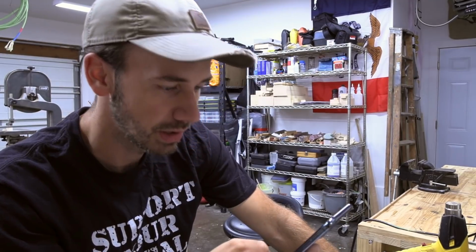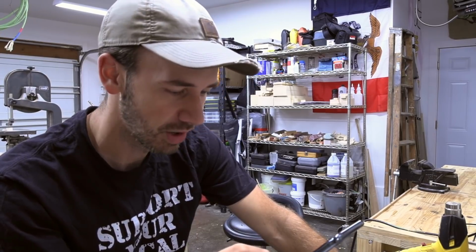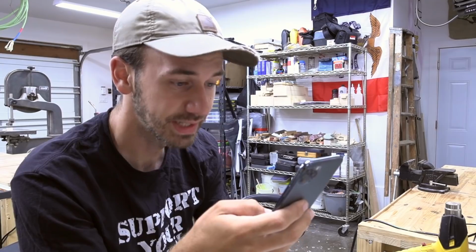Can you give a tutorial on how you carve your gills? I should do that. Because I have never gone into deep therapeutic depth on how to carve gills. Deep depth.